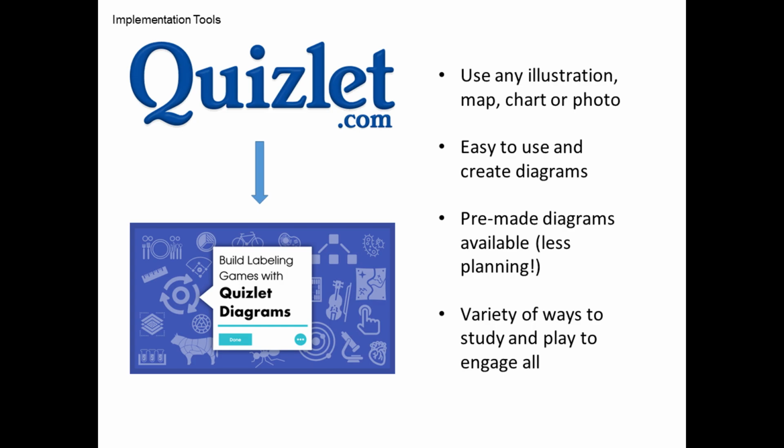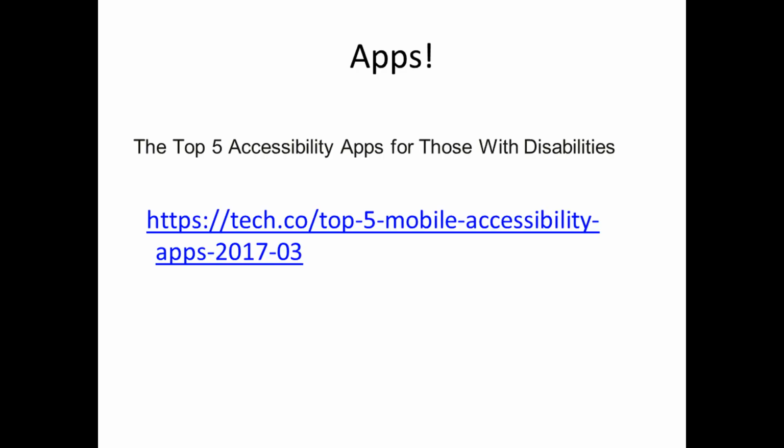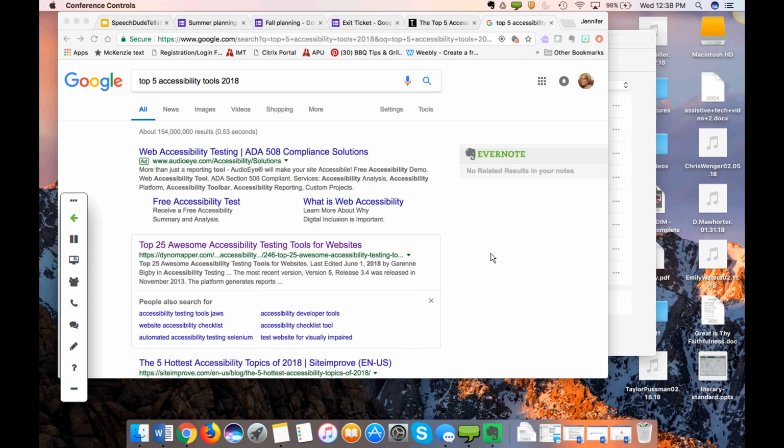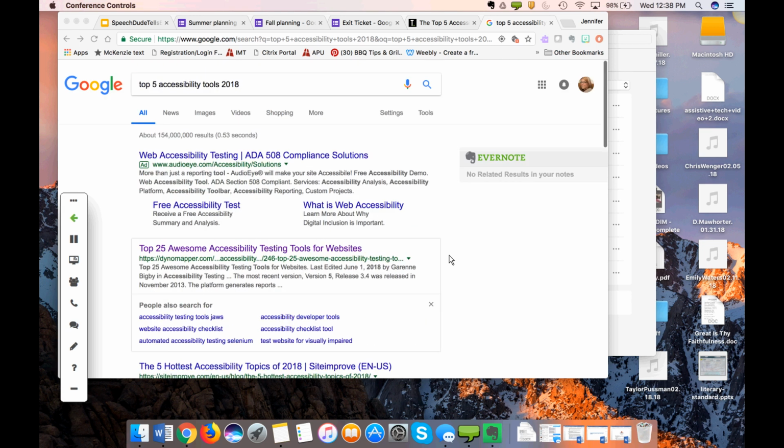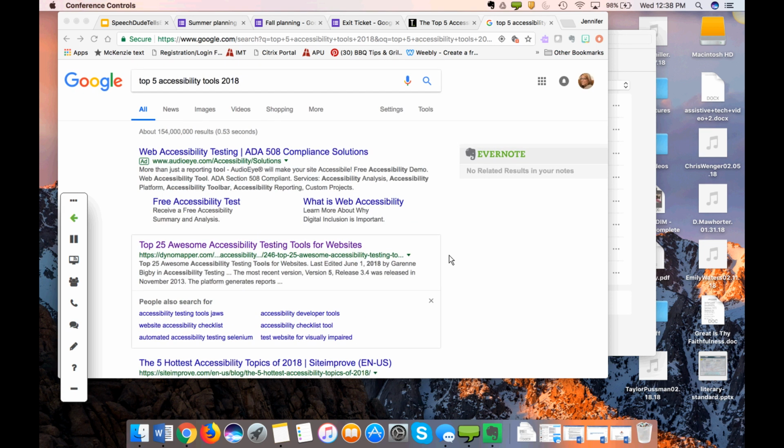All right. Thank you. And so I Googled the top 5 accessibility apps for people with disabilities. Now, the problem here is, I'll show you my Google search. Most of the things that are noted as the top in 2018 have to do with accessibility testing for websites.